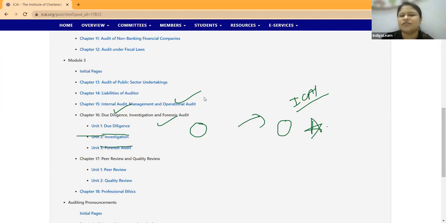And finally, professional ethics. I told you we had a separate topic earlier for liabilities of auditor, but now this has been included as a part of professional ethics. So as I've given you an overall framework as a backdrop, I want you to have a little more detailed discussion so that you understand properly what new things have been introduced, which earlier parts have been omitted, and what each of these 19 chapters is going to talk about individually. A synopsis of that would be important for you to get an insight of the subject as a whole. So with this, let us get an understanding of the chapter-wise discussion that we are going to take up now.